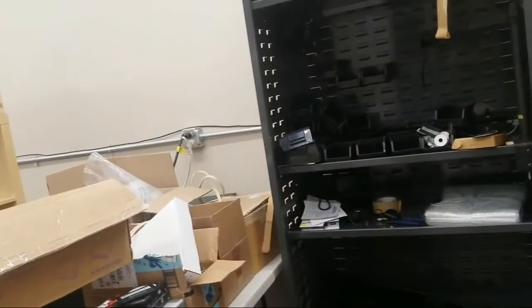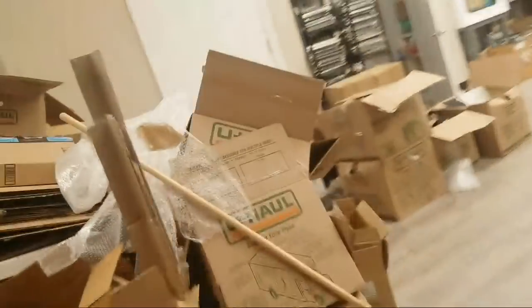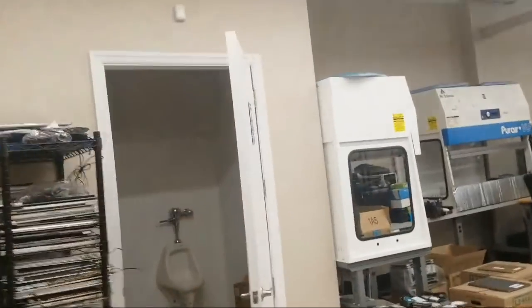We need to put the lifeboat machine that I don't have, because having Apple tools would be wrong, of course, back where it's supposed to go. All of this needs to be fixed up and removed. I need to hang all these panels in the office. I need to put my speakers in place. I need to set up my desk. I need to set up my overhead camera. I need to run HDMI wiring to the rest of the store so that I can actually do data recovery videos again. I want to be able to do data recovery videos. So I got to run HDMI wire over here and all this stuff.